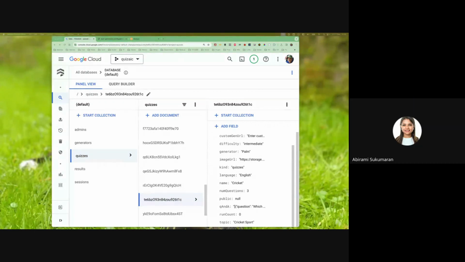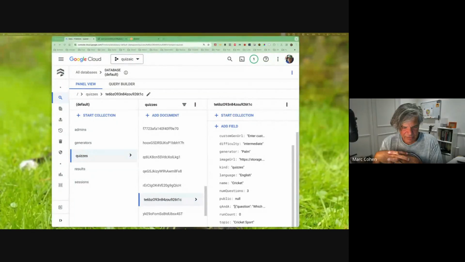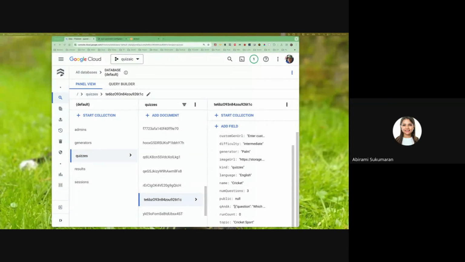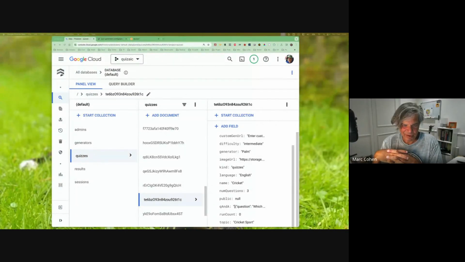Yeah, I see a few folks confirming that they were able to get their app working on Quizaic. Awesome. Yeah, I might have just hacked my prompt too much. I definitely need to add more user help when the quiz fails to generate. So that's a good action item for me.